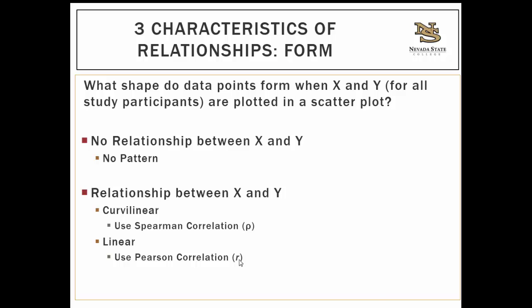Now there's other correlation coefficients for nonlinear data or data that's nominal or ordinal. That information is available in the textbook. I encourage you to look into it. It is really interesting to know that there's different types of correlations, like the Spearman correlation when you have curvilinear data. But I'm not going to cover that in this lecture. It's beyond the scope of this class. This is an introductory level statistics class, so I'm only going to cover the most basic and most common type of correlation, which is the Pearson R correlation.